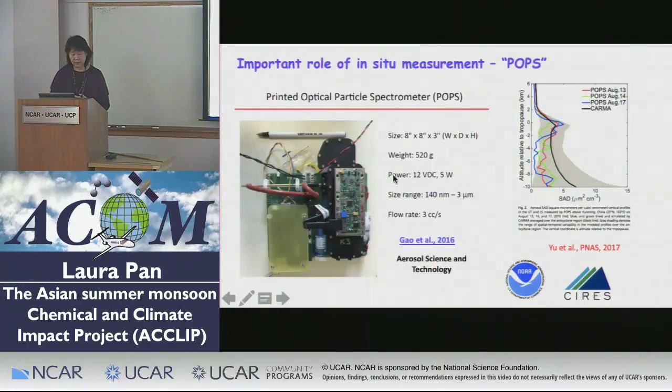So that's very significant. I want to say a few more words about POPS, because part of the credibility of this PNAS paper is that we have the very first three profiles from the POPS instrument launched from the Tibetan Plateau that were modeled by CARMA and showed agreement in simulating this structure. The power of the sensor is that it is very small. It was developed a few years ago by our colleague at NOAA CSD, Ruxian Gao. As shown here, this is a ballpoint pen for scale, and it's very light, so it can be launched from a regular radiosonde balloon.